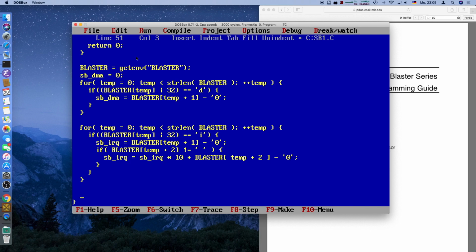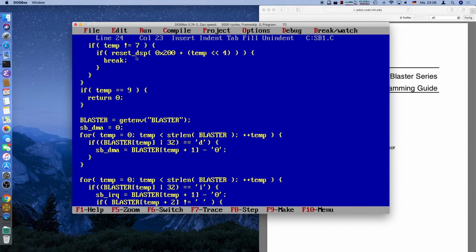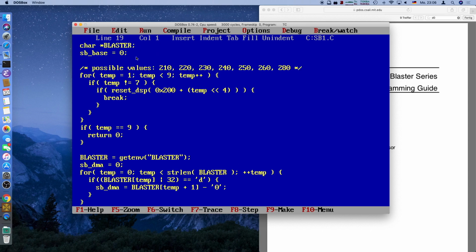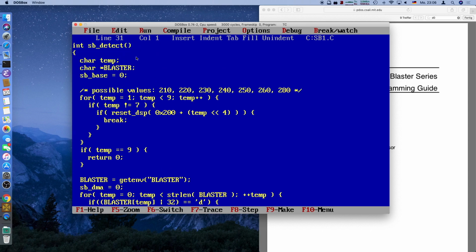Whatever. And now we will return true if we actually found something, which is, I think, not even necessary because, that's even not necessary. If we are past this, we should have found something. And I didn't set the SoundBlaster base, right? Oh, okay, yeah, because there's a side effect.